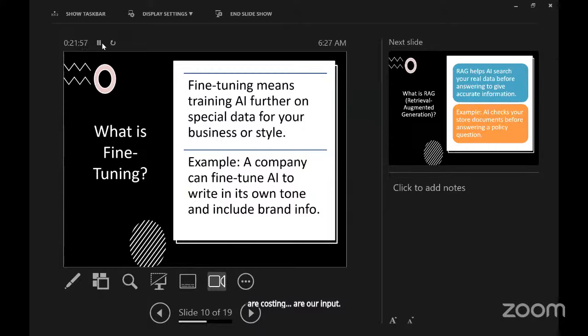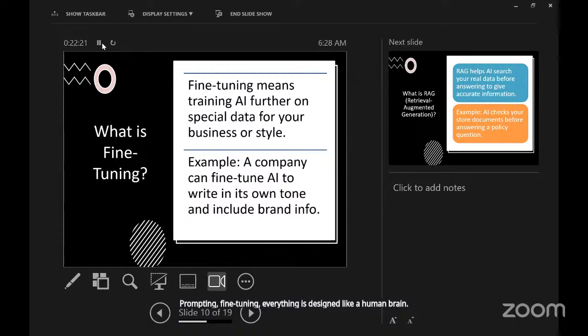Next step is fine tuning. If you see from the starting onwards, the large language model, the tokens, the transformers, the embedding, prompting, fine tuning, everything is designed like a human brain.